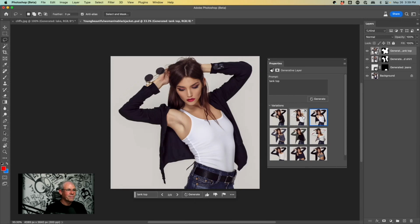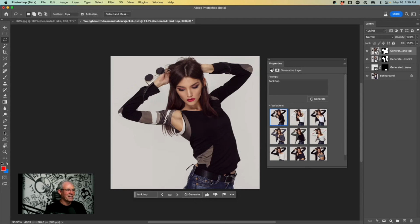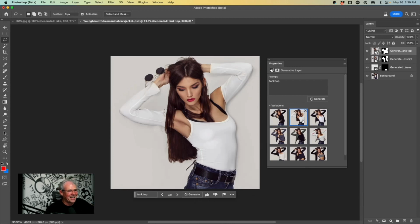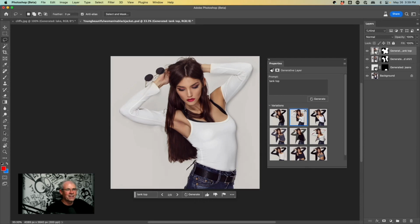Well, look, it's coming up with new fashion styles. The sleeves look... There we go, this is the new look. The breathable armpits. Whatever it takes. But sometimes it might change your hair or something like that. But here's what's kind of crazy. It's a little weird, but it's not bad though. It's actually going quite good.